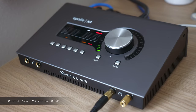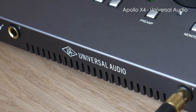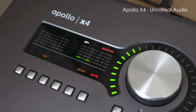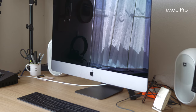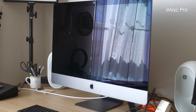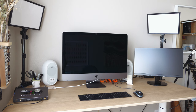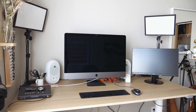This is my audio interface — it's an Apollo x4 by Universal Audio. To put it simply, this is what converts my audio signals to digital data in order to record and mix in my computer. I use Pro Tools for recording and production. This is my iMac Pro — it's definitely an investment but very worth it for me; I rarely have issues when using lots of plugins while recording, and it's been a breeze for video editing too. I've been trying to sit less throughout the day, so I got this motorized standing desk from IKEA — it's been holding up nicely so far.